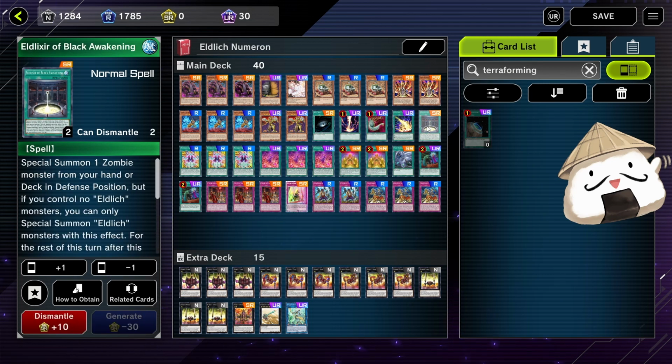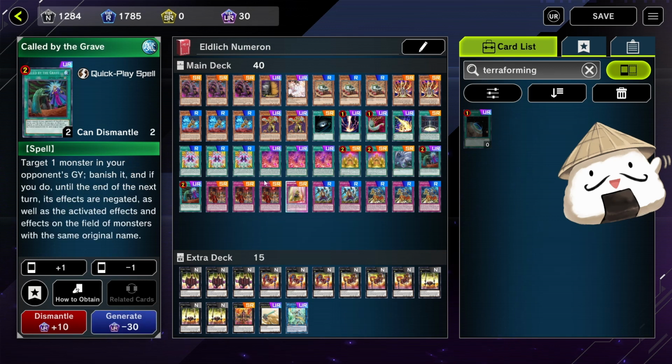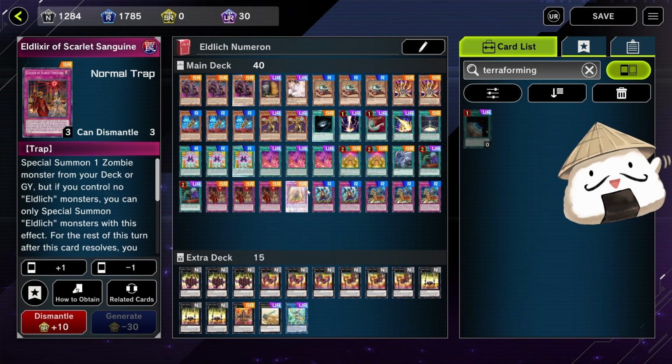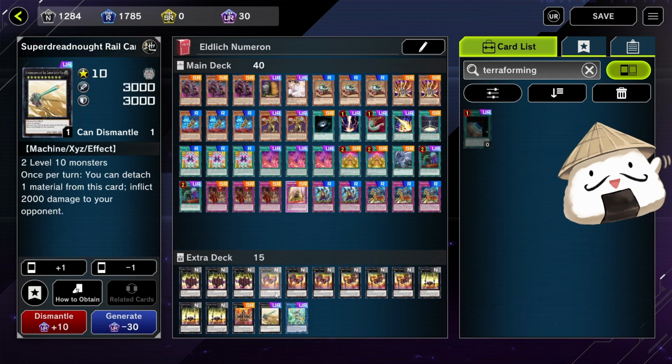We have Elixir of the Black Awakening, which will special summon Eldritch. This will search a card. You know, the normal Eldritch engine with Call of the Haunted... Call by the Grave is always very good. Scarlet Sanguine, Golden Lens Forever, 2 Hequeros, and 3 Conquistadors. With the extra that we just included, 1 Dreadnought.